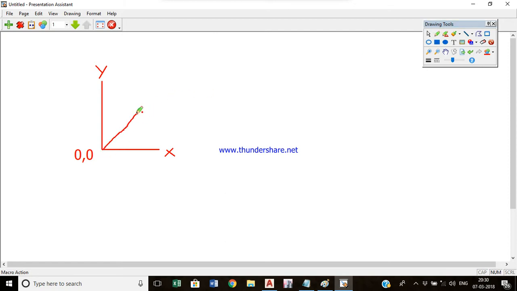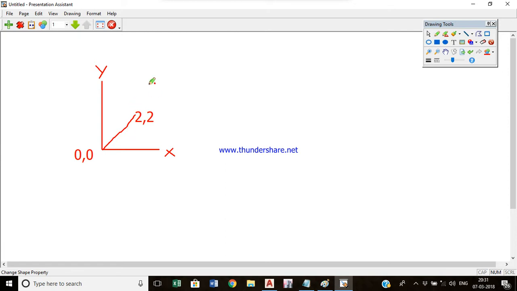So now I can draw it like this. Let this be 2, 2. You can see that the distance of this point was measured with respect to the origin.